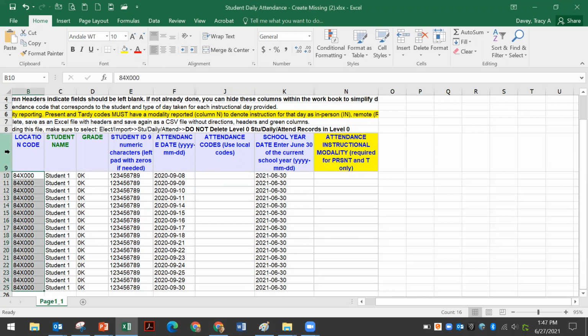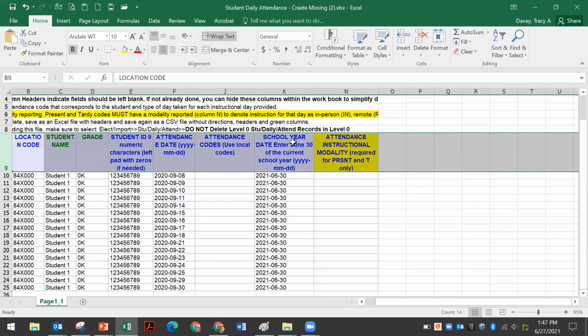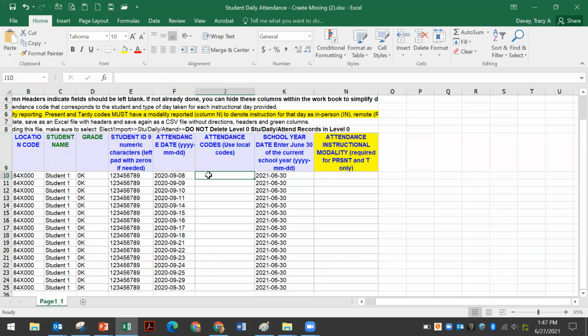Okay, while you are working with this, I have a couple cautions. If you were to filter on some information, then what it does is hide lines in between, so you can't just paste information down. Let me show you how easy it is to input information.